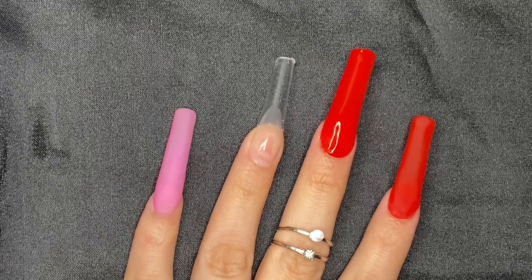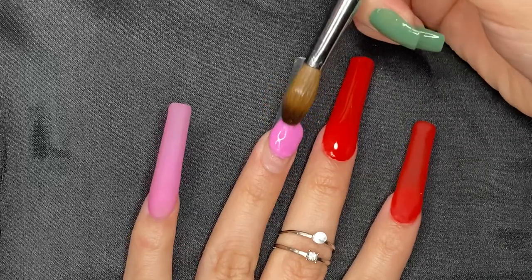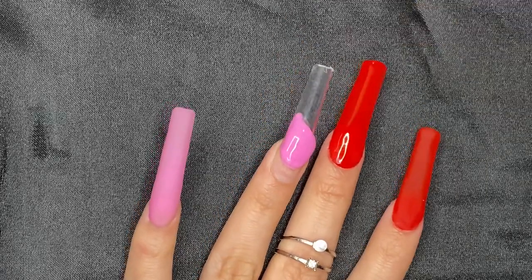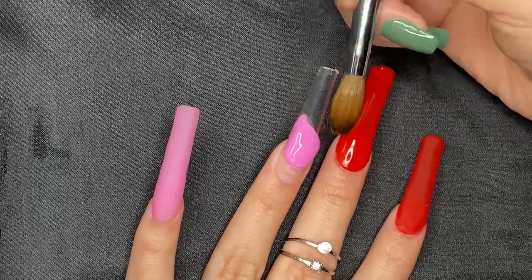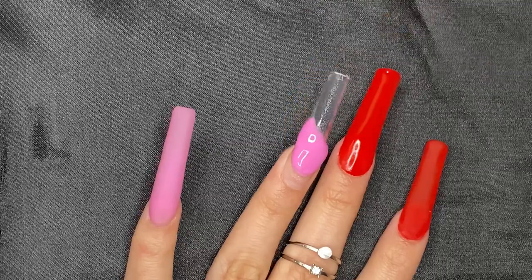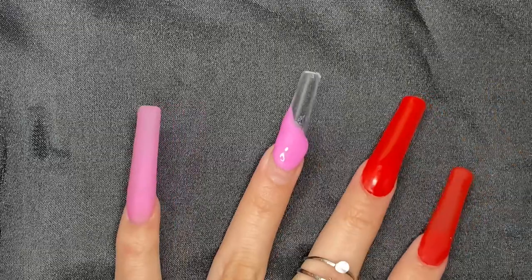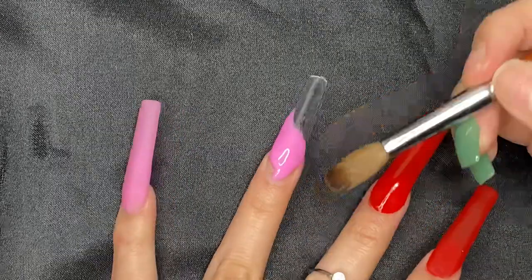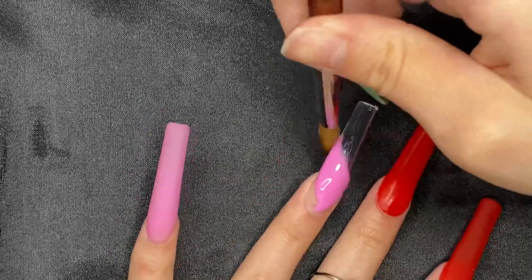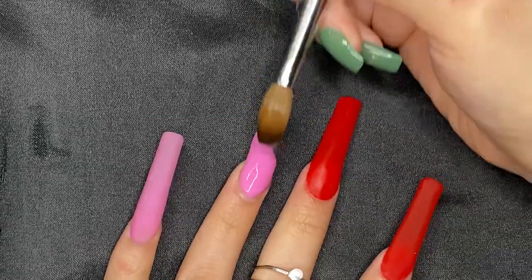On my ring finger, I did go ahead and add that hot pink from Nail Supply Glamour as well, but this one's going to have a side cutout, so the tip of the nail will be all transparent. And I did go ahead and add some little decals. I'm just putting this from my cuticle area to the middle of the nail tip. I'm not going all the way, like I said. So that is basically about it that I'm doing on this nail.